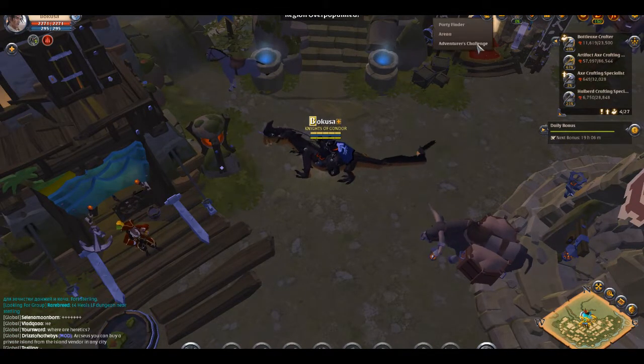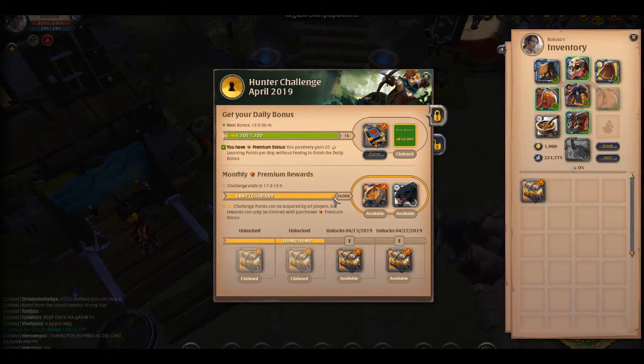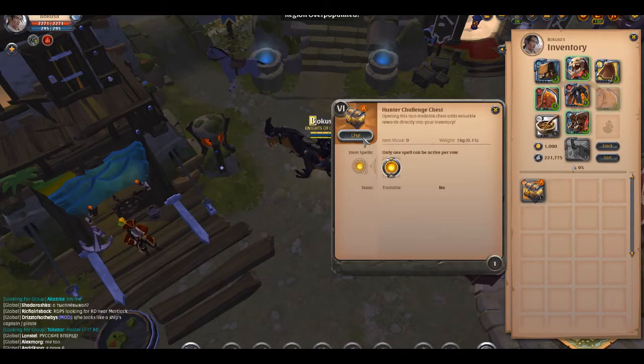And while we did that, we actually got a little thing. Let's open up our little package here. We're so close to getting the mount. I haven't done it yet, though. That's okay. Let's see what we get.